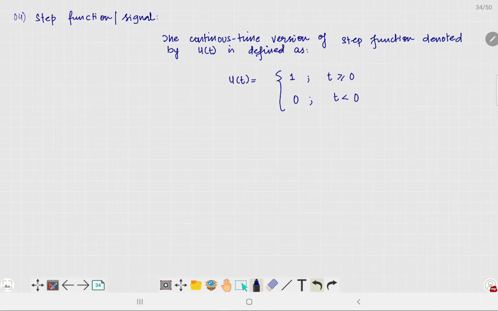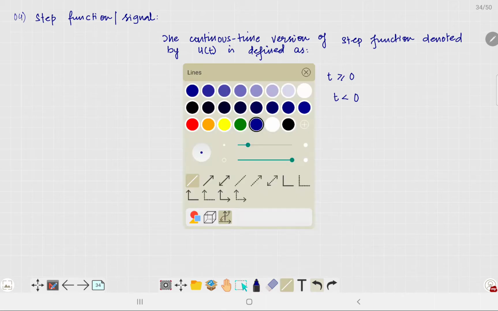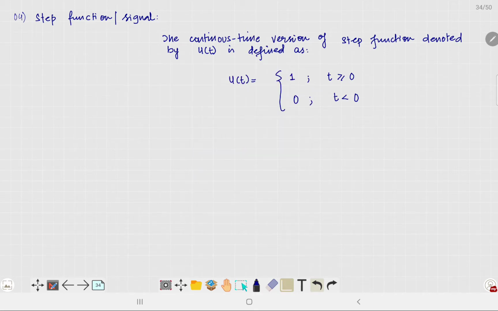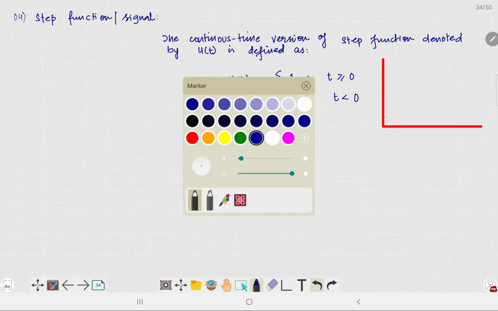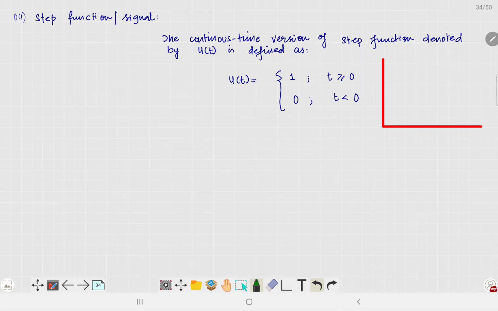Fine. So if I am to plot it, let me do a small plot here. This will be my time axis.